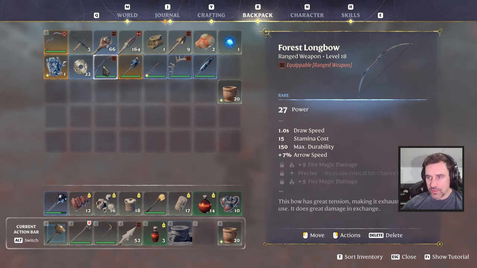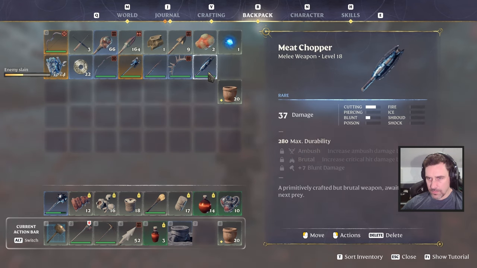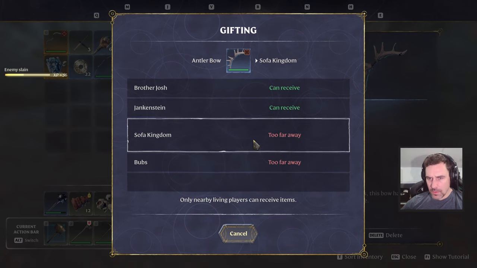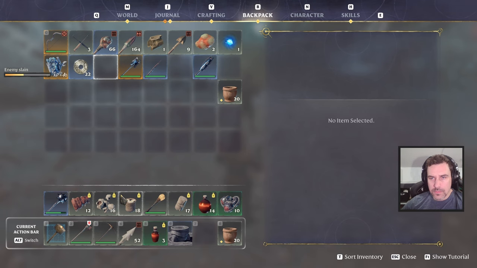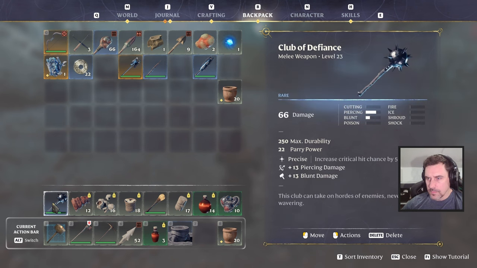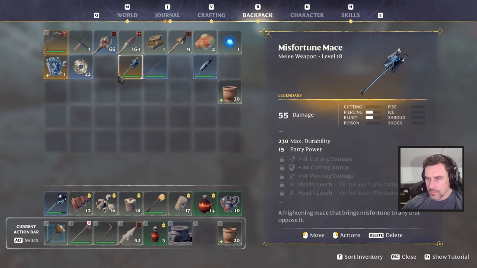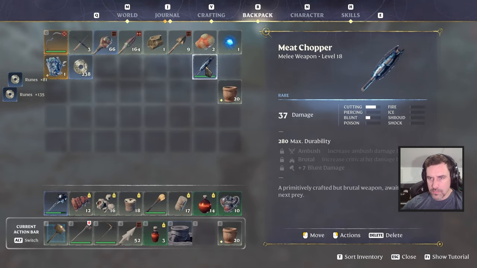Josh, two level 18 bows. You want to check them out? Ow. Yeah, sure. These guys are tickling me. Stop it. Antler bow. Ooh, piercing armor. Sure, bud. I like the bows that have a 0.6 second. Oh, you respawned. Okay. Well, my thing is up there. I fell from the top, so that's where it is.